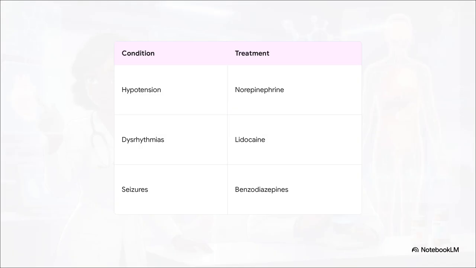What if other systems are failing? For refractory hypotension despite fluids and bicarb, we reach for direct alpha-1 agonists like norepinephrine or phenylephrine to overcome that blockade. For desperate, crashing hemodynamic collapse, intravenous lipid emulsion is your rescue therapy. If you've got refractory ventricular tachycardia or fibrillation, sodium bicarb is still first, but lidocaine is your second-line agent. For those violent seizures, hit them with IV benzodiazepines or propofol.